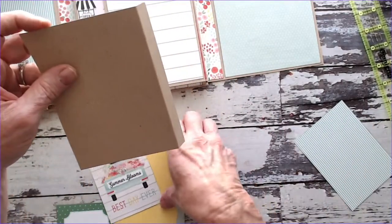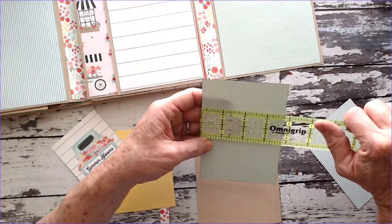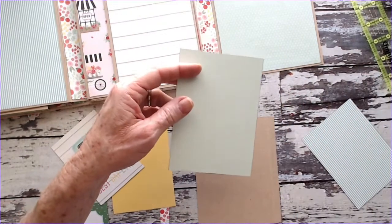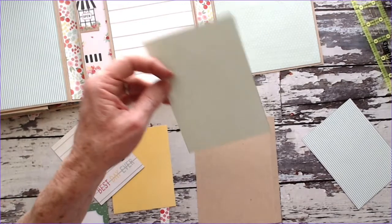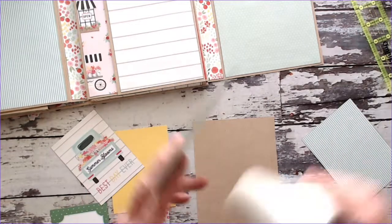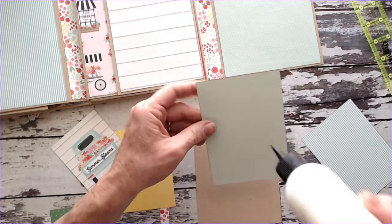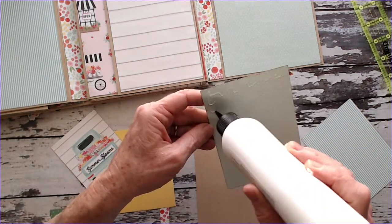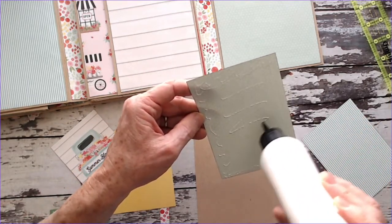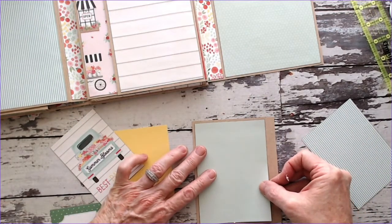So here on the front, I've cut a mat. This one measures 3 3/4 by 5 1/4. Now the decorating measurements will not be in the cutting guide because this is all going to depend on your scraps and what you have left over. So there's no need to be cutting into new papers to do this. So you need to use what you have on hand. And so yours may be different sizes, but this will give you the general idea of how to take things that you already have left over from the collection you're working with and decorate.